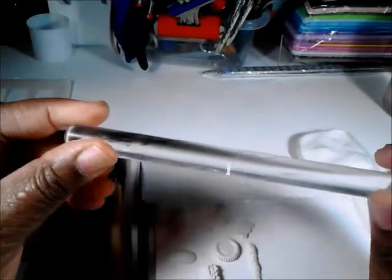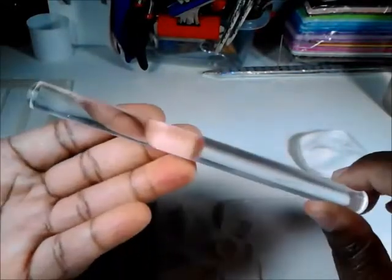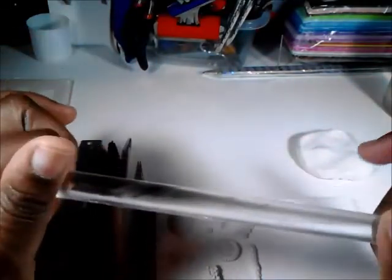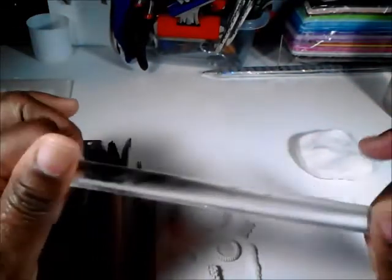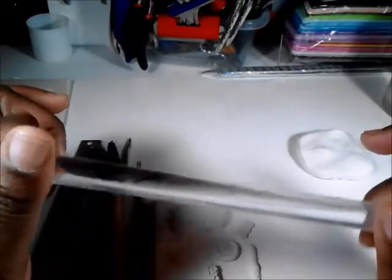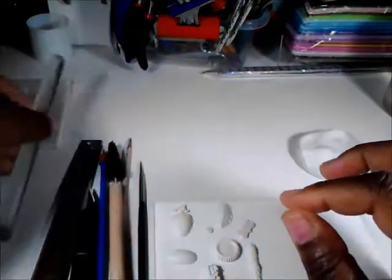So here I am using my acrylic roller that I got from AliExpress that I showed you in my haul video. This little one definitely comes in handy. Of course I have the big acrylic roller, but this little one is wonderful for small miniature work.